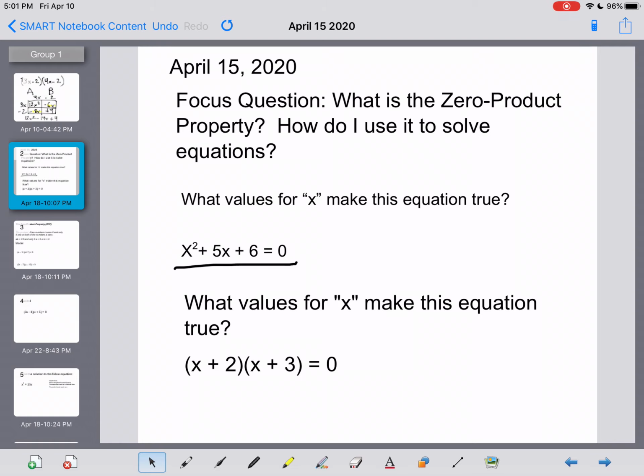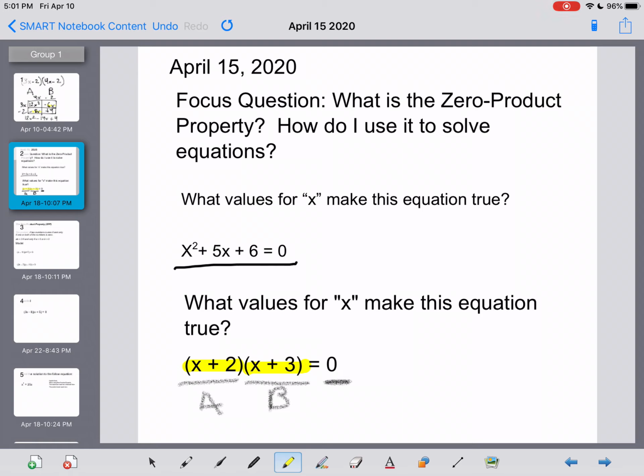So if you looked at it, the second one is usually easier for most people, because let's say this expression is A, and this expression is B, and we're multiplying them together to get 0. So that means to get a product of 0, either A or B has to be 0. It's the only way to get a product of 0. So then if I look at this, how would this be 0? Well, x would be negative 2. How would this be 0? x would be negative 3.